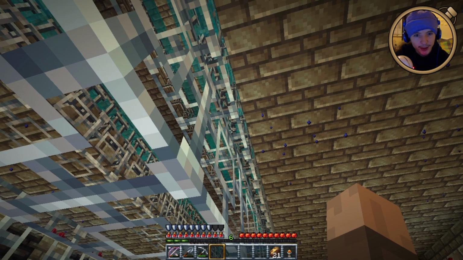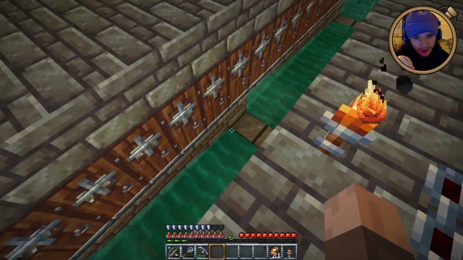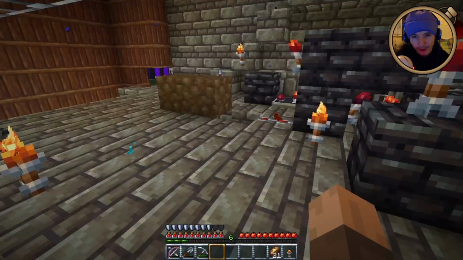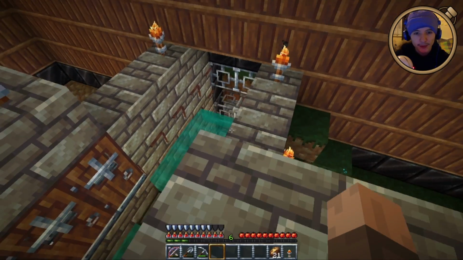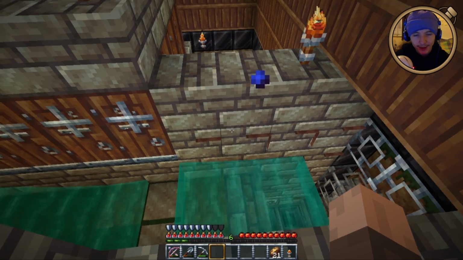But they spawn in the platforms above us. They get washed down into here where they meander along. They hit that pressure plate there, which prevents this from triggering so it doesn't try to rebuild when it doesn't need to. And then they drop into here. But we've had very few instances of that just yet.